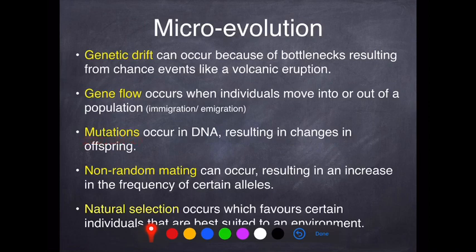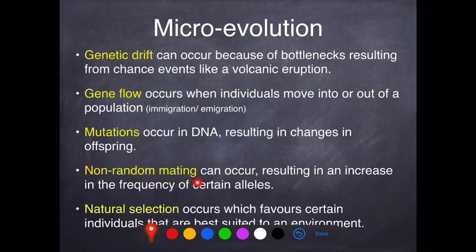Mutations, obviously when your DNA is in the process of being copied, mutations can occur, cancers can occur, exposure to radiation or poisons can cause mutations to occur. All kinds of things can cause mutations. And those mutations can result in changes that are then passed on to the offspring, okay, significant changes. We see this, for example, if you look at flies. Fruit flies have a very short lifespan of only a few weeks. If you breed them in captivity by introducing a slightly different environment, you will see that they change very, very quickly. So, for example, white eyes versus red eyes. You can force that change to happen very, very quickly because of a mutation as a result of what you've exposed them to.